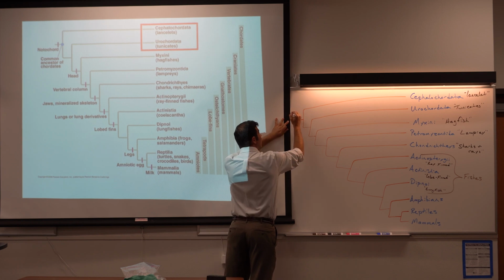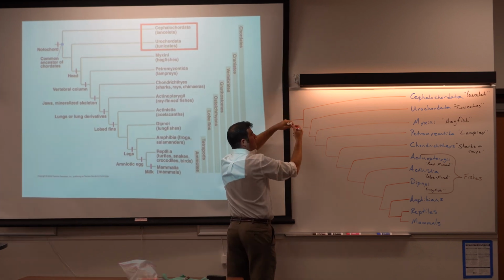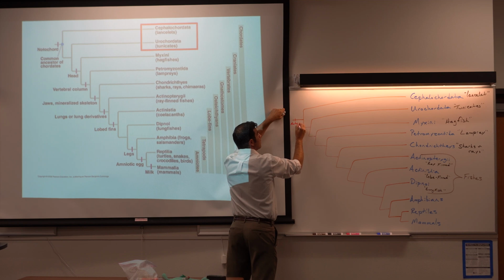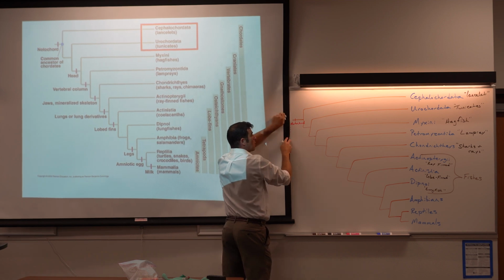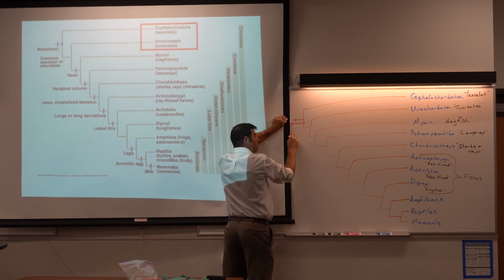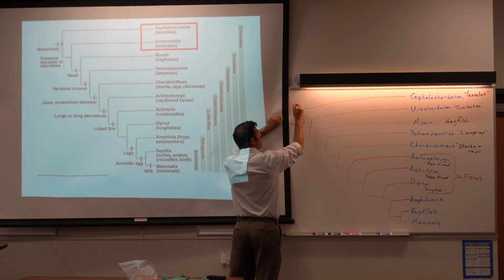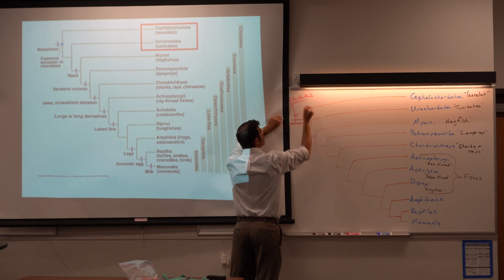I'm kind of running low on space, but that little branch, the last one that's sticking out, this is representing the branch of all chordates. So if we go down this branch, we're going to see that all chordates have those four characteristics that we just listed, like the notochord as one, and there were three other things: dorsal hollow nerve cord, pharyngeal gill slits, muscular post-anal tail. All of those were characteristics of chordates. There's all of our chordates.